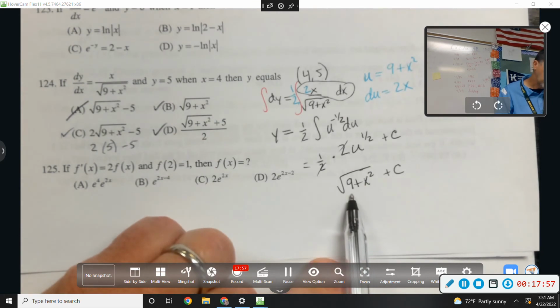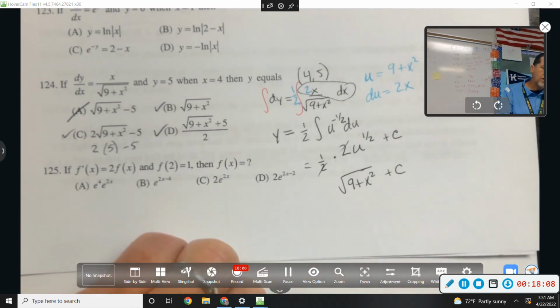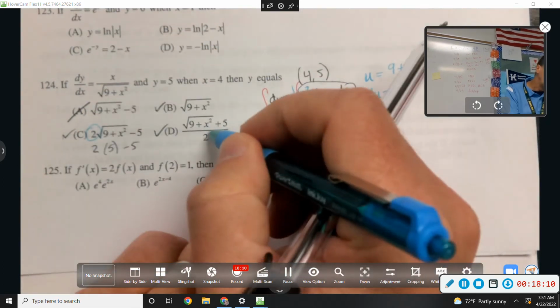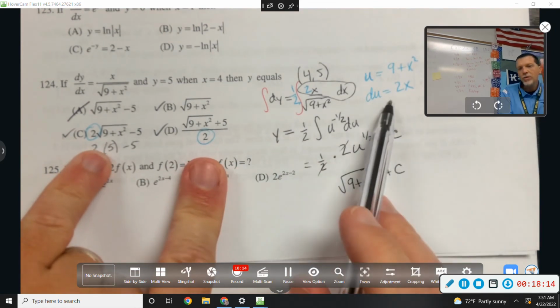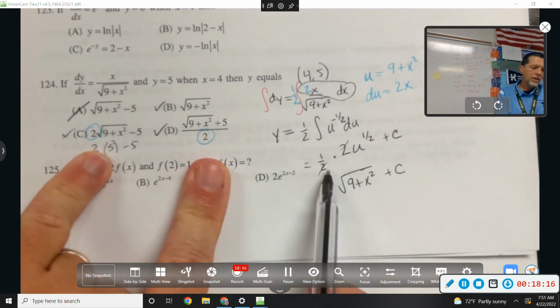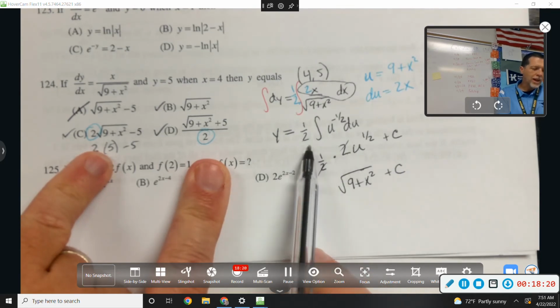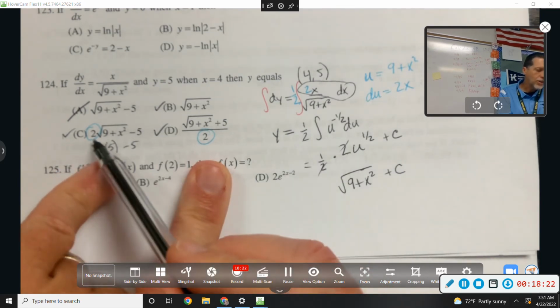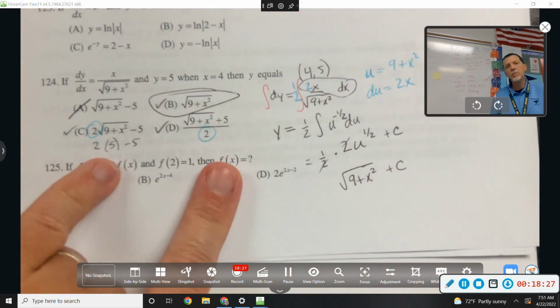So I'm looking at my answer choices. And the only one that fits that would be B if c is 0. Because A and D have this 2 and the 1/2 thing on it. So those are there, I guess, for people who mess up the u substitution and end up either not integrating right to get that 2, or not putting the 1/2 out front so they get that 2. But those 2's are supposed to cancel. So the answer is B.